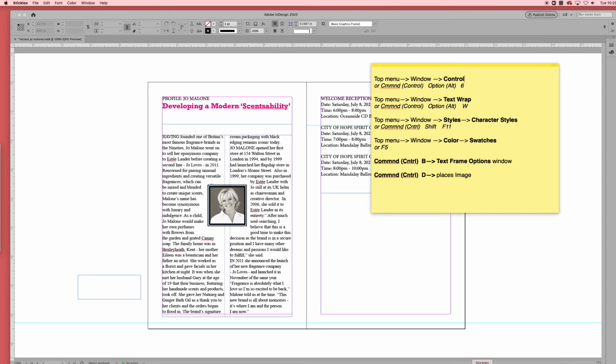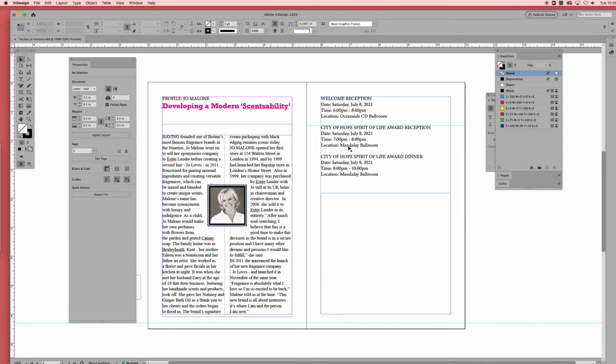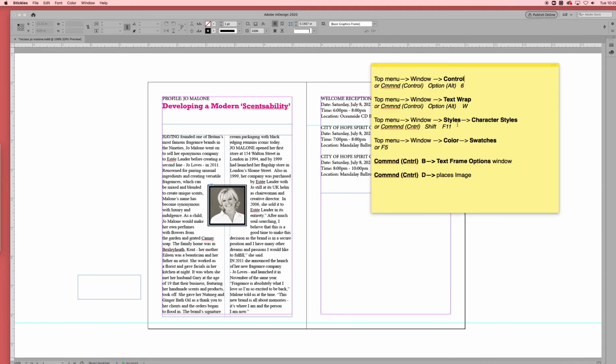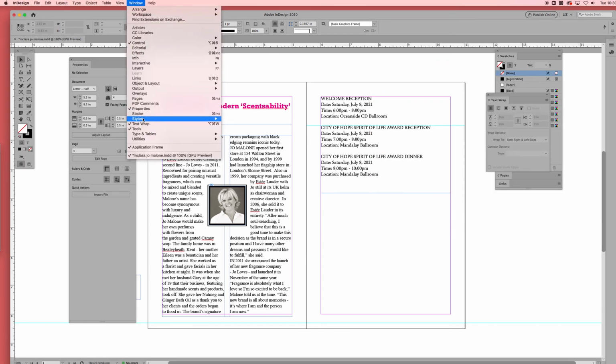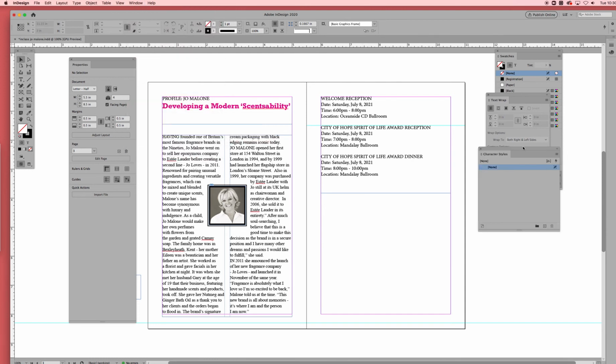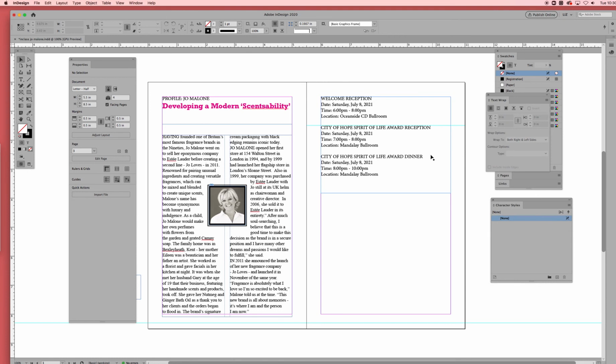Let's see, we did text wrap. Character styles, which is very important. Again, you'd go up to the window and you would click to styles. Window, down to styles. And there's a bunch of them in here. We just want the character styles. And again, if you look at that formula, what that is saying is Shift Command or Control, and the F11 key. So we would just bring that up, and we'll work with that for the rest of the movie.